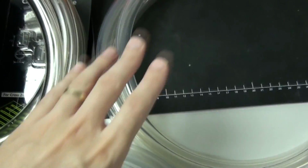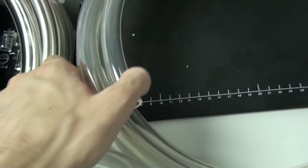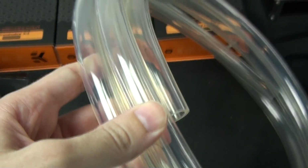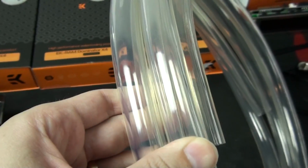Okay, now this is Master Clear UV blue tubing. So it's clear tubing, but it glows blue under a UV light. And you can see that it's not very transparent. It has a blue tinge to it, but that's fair enough because it is clear UV blue tubing.